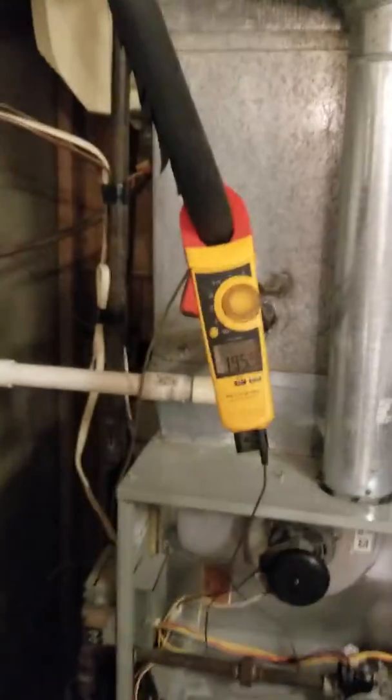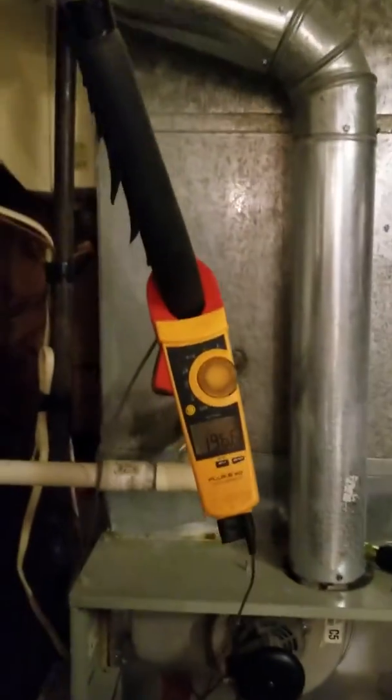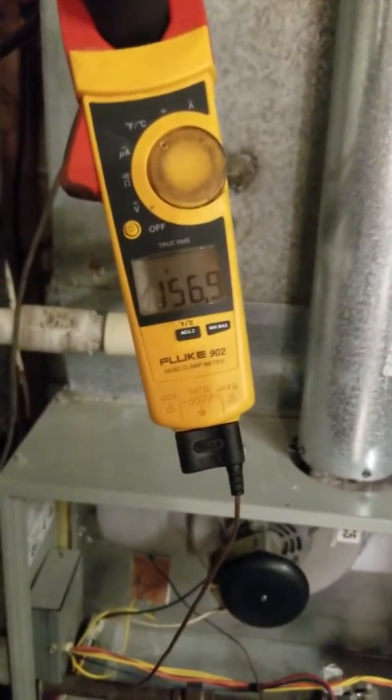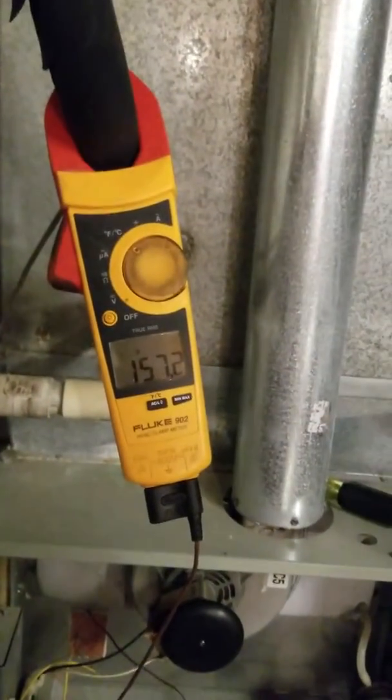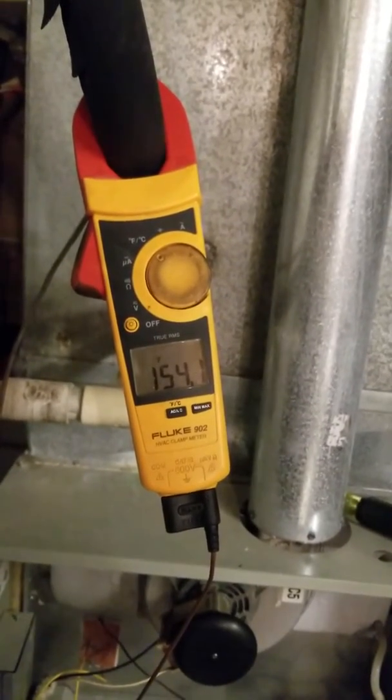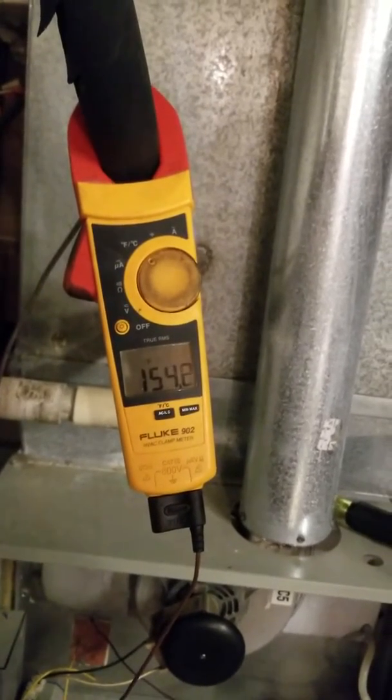Now, just to prove the point, let's go ahead and pull it out of there. Pulling it out — I don't have a fiberglass filter right now to stick in there. The temperature went down because we opened the door. So let's just stay here for a little bit and see: does it rise? Does it get anywhere close to the tripping point of 190? Or does it still just kind of bounce around there in that 140s to 150s range?